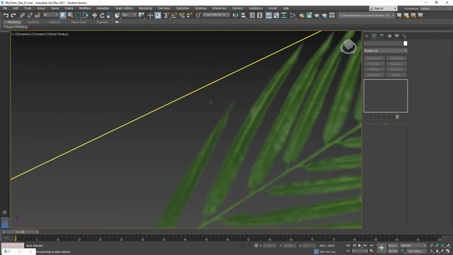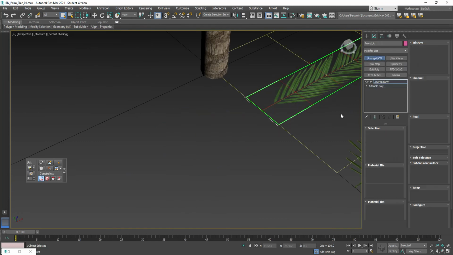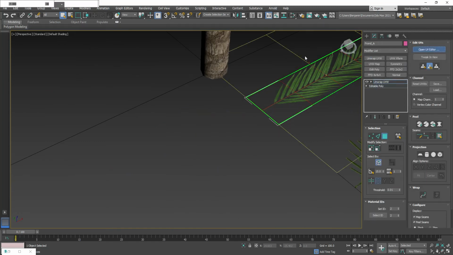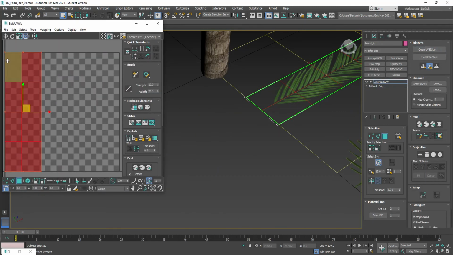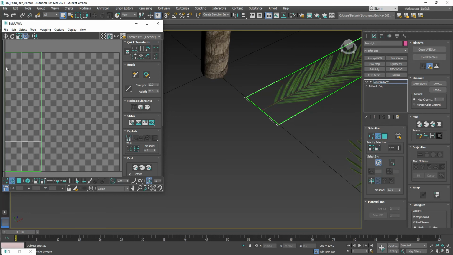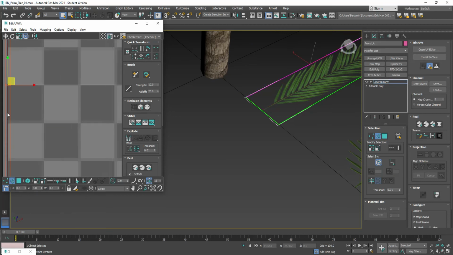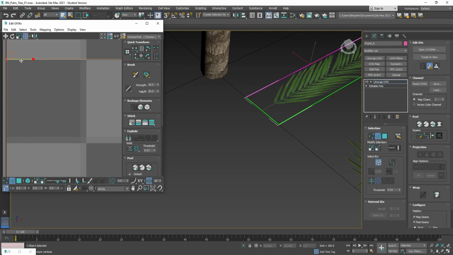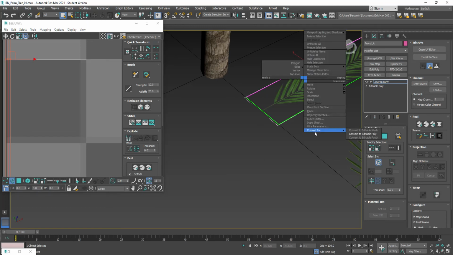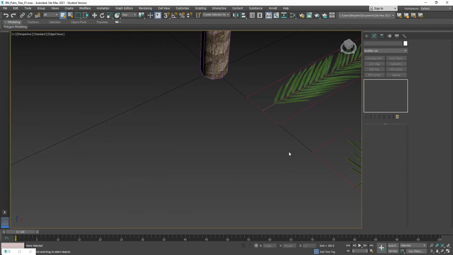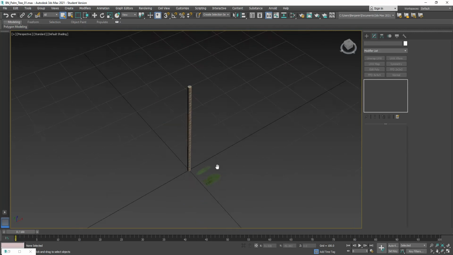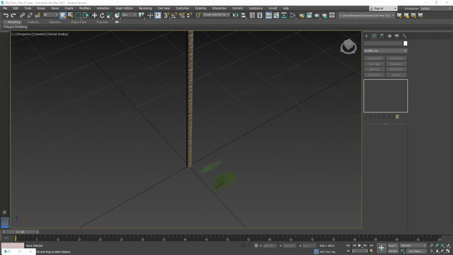Looks like maybe we might have a little bit of bark on this one. Let's go back in, Unwrap UVW, open the UV editor. Now let's just make sure we go into edge, grab this edge, and just slide that in just a little bit away from the side. Convert that to poly. There we go. Alright, so now we have our different elements that we're going to use to make our texture here.